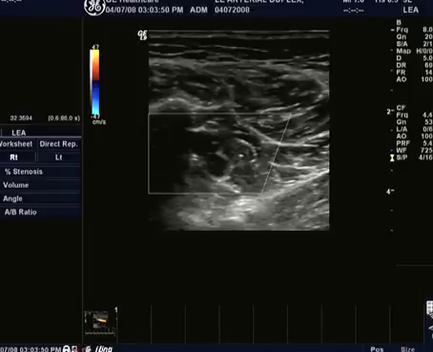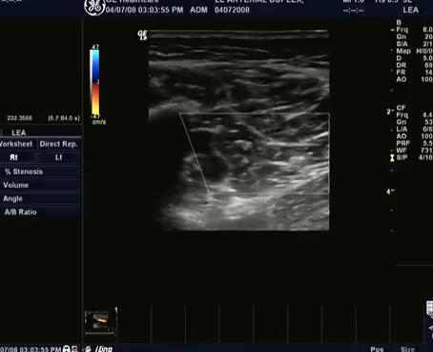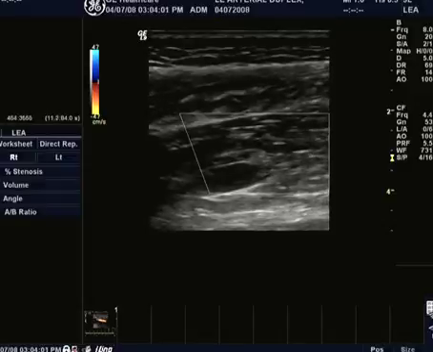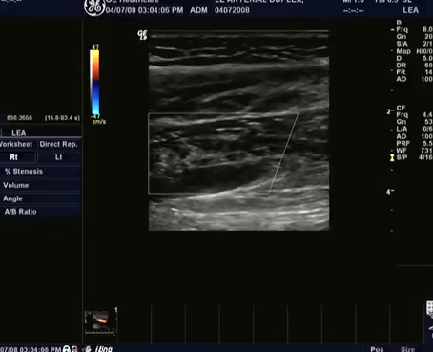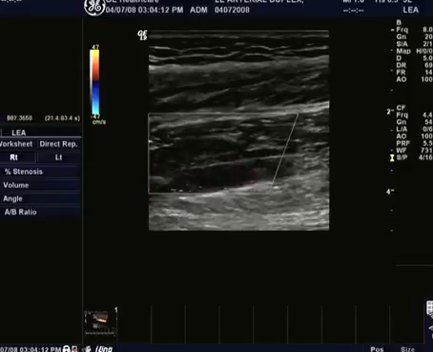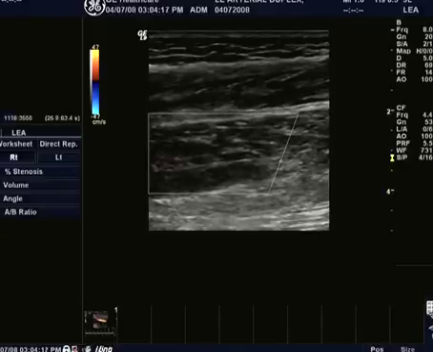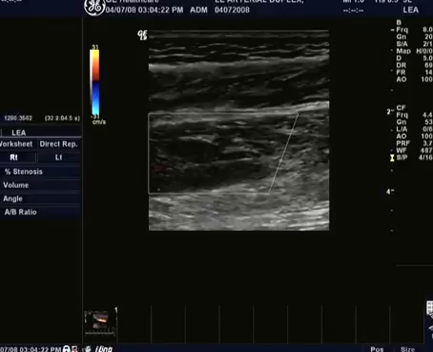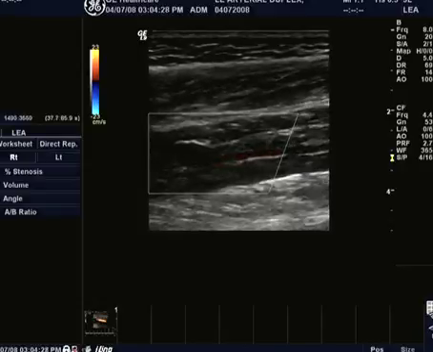Let's put in some color here to help us out. Now again, we're not really at the best angle, so I'm going to come up and rotate in to a sagittal field of view. So here we see this beautiful little peroneal artery lighting up now. One thing I'm going to do is remember, as we get down into the tibial level veins and arteries, our flow rates drop as we get into the calf. So I'm going to drop our color PRF so I can make that fill up better.